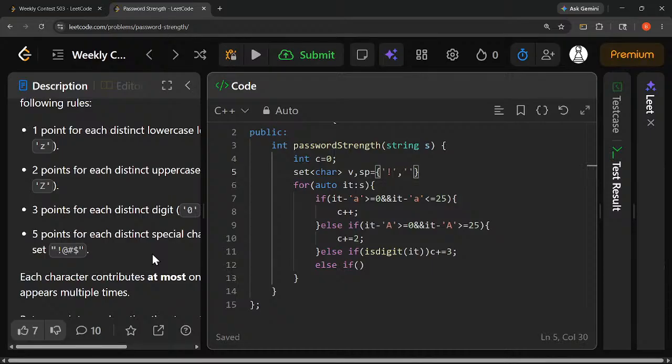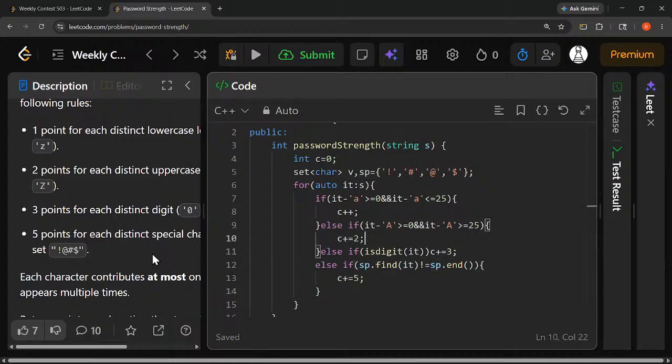So every time we just need to check whether the character belongs to this set or not. No need to iterate, creating multiple conditions for each special character. Just sp.find of the current character is not equal to special characters.end, which means it was found, we simply increase the score by 5, right?